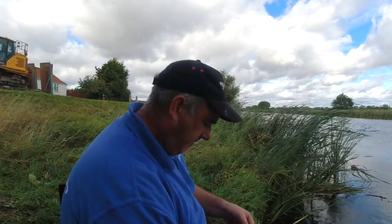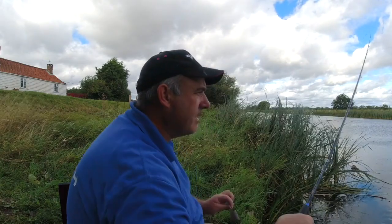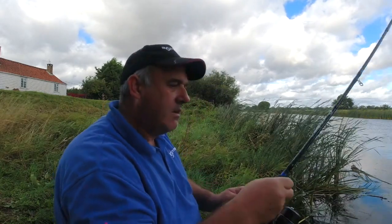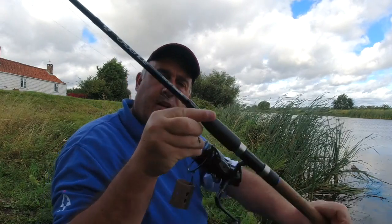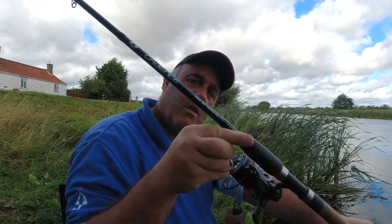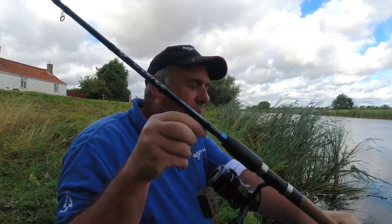But with the wind, I'm going to be fishing an ounce feeder. It's clipped on there. I'm going to fish three-quarters of the way across the river. The rod I've chosen, I could get away with an 11, but with the wind, I'm going to fish my favourite 12-foot number two. Absolutely love this rod. Got it set with an ounce tip.